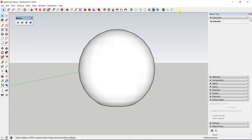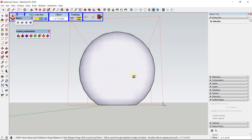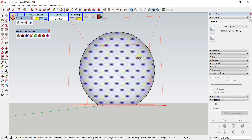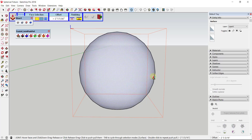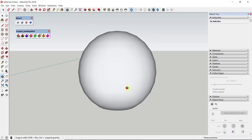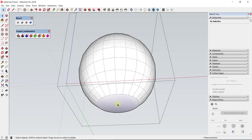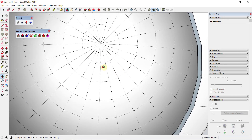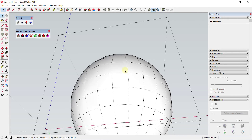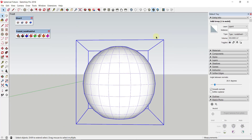I'm going to turn hidden geometry off, then right-click and activate Joint Push-Pull - I'll link to this in the notes below. I'll turn on X-ray mode so I can see what's going on inside. I'm going to single-click and type in an offset of 0.25, then hit Enter. That gave this thickness. If you were to come in here and delete out these faces, you can see on the inside of this sphere. I'll do an undo there - this should still show up as a solid group since there are no holes in it.